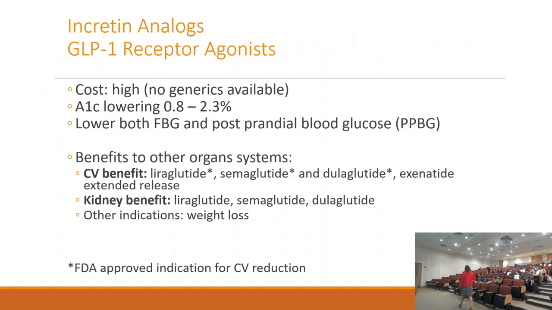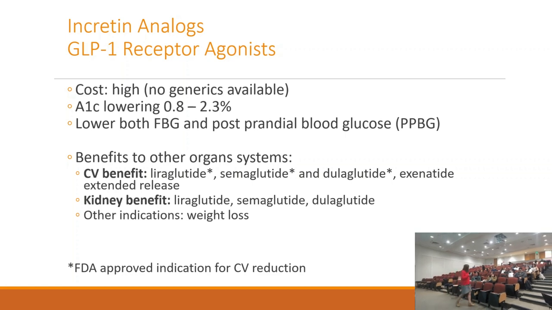So you'll see cardiovascular benefits. They actually have studies that show they reduce the risk of heart attacks and strokes in patients that have type 2 diabetes. Liraglutide, semaglutide, and dulaglutide all have this benefit. And then they have benefits even in chronic kidney disease, especially semaglutide, which probably has the best evidence. We'll talk about another class that's more highly recommended in chronic kidney disease, but these also have some emerging data as well.